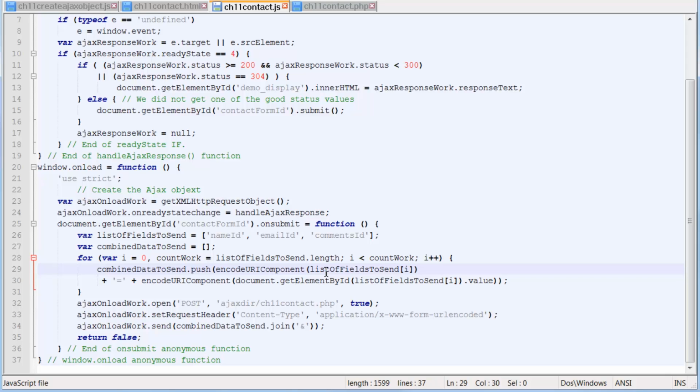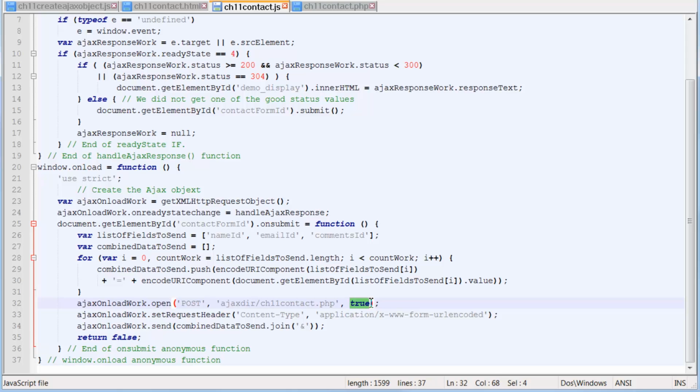Nothing fancy happening here. Then we go ahead and set up the Ajax request using the POST method, specifying the PHP file. And we have that PHP file here. We'll look at that in a few moments.